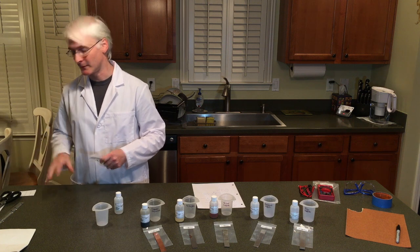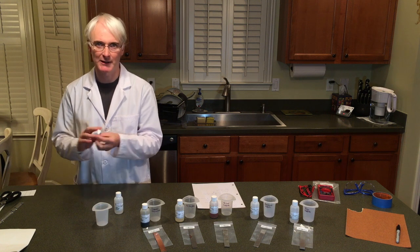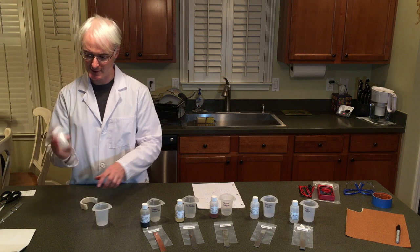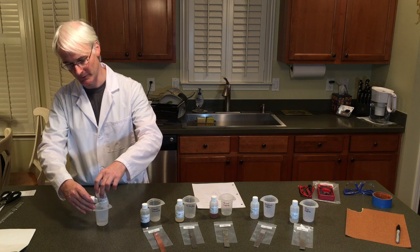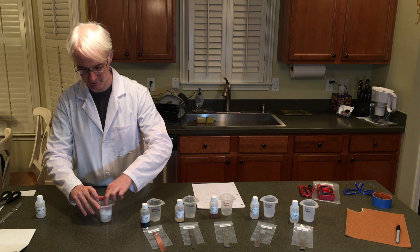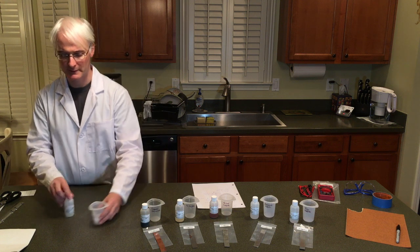You may have noticed that I folded the paper in half and ended up getting 10 strips. A thicker salt bridge doesn't really make much of a difference, but I like to use a double one — two pieces of paper for each salt bridge. I'm going to shake up the potassium chloride, pour it into the beaker, and then follow that with the strips. Just make sure they're fully soaked as much as possible.